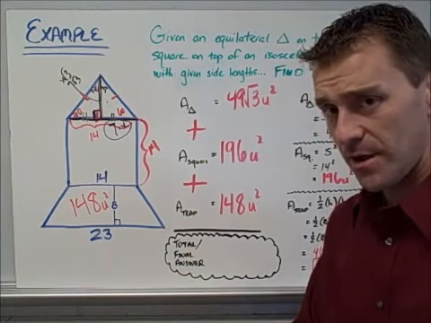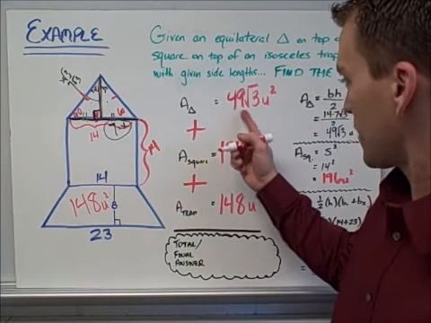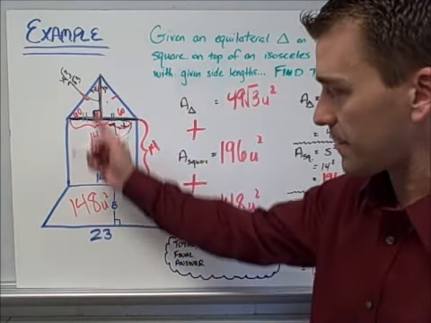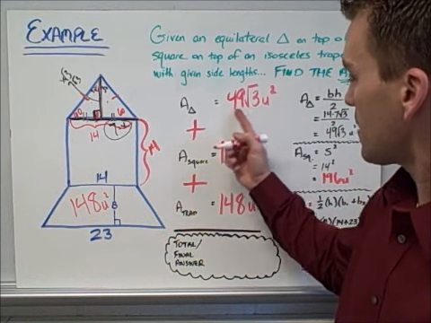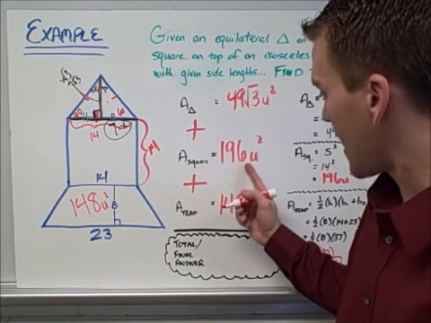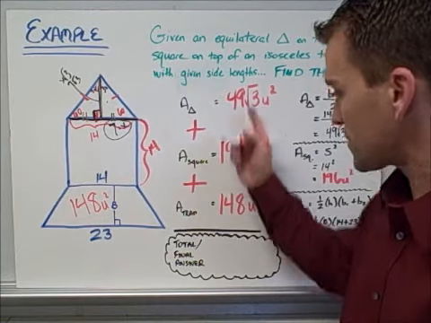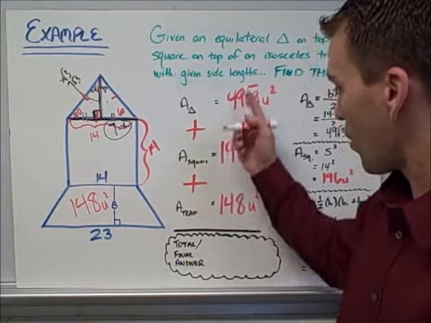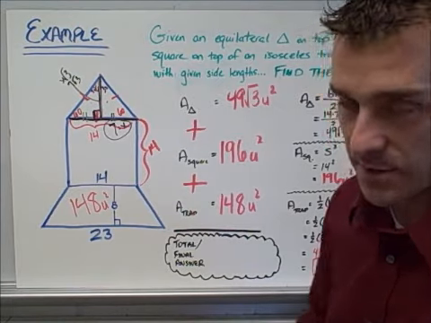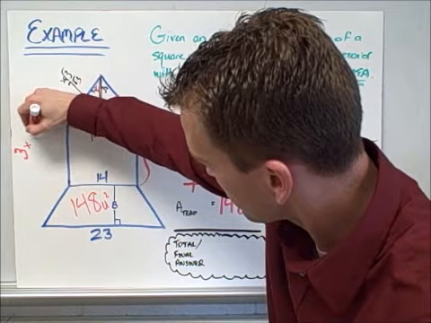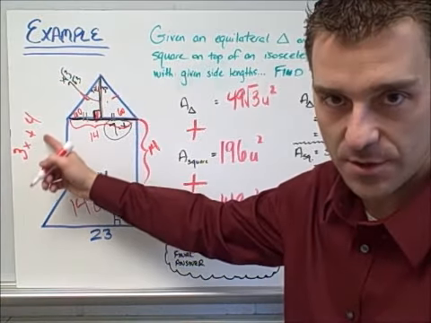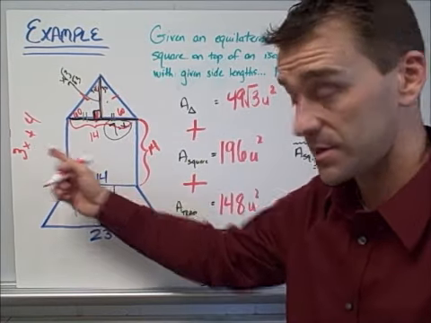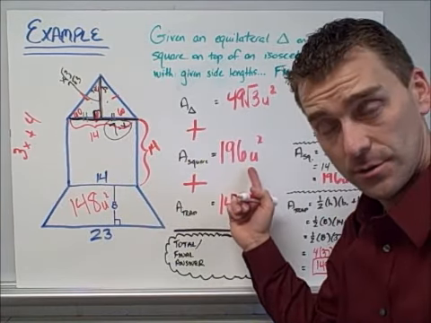Some things are in jail, some things aren't in jail. Here we go. I can take the 49 root 3, 196 and 148, and I have to add them all together to give me the overall area of the entire thing. Well, that one has a radical, root 3. That does not. So these things are not all like terms. Just like back to algebra, if I had 3x plus 4, you would never add those because they're not like terms. So that's why you wouldn't add 49 root 3 and 196. They're not like radical parts, so they're not like terms.